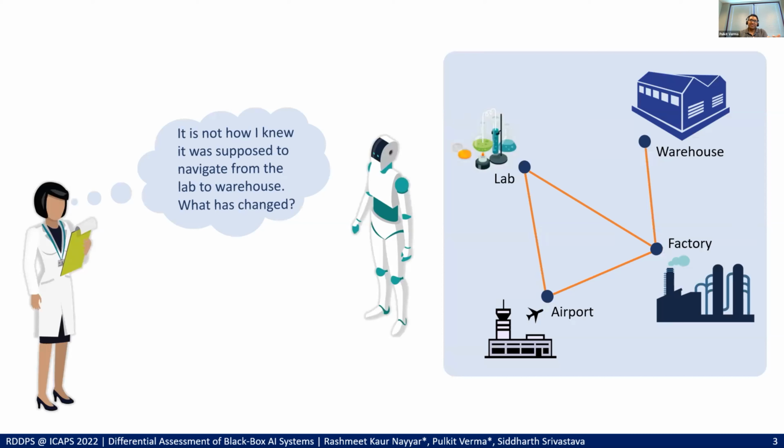Now with that, let's focus on the specific setting, which I'll use as a running example in this talk. Here we have this researcher Alice, who just purchased a new robot to assist her in transporting samples in a lab to various locations. The robot came with a description of its initial internal model. After she trained the robot to work with her, the robot adapted its model to better suit her requirements. At some point, she notices that the robot is not navigating as she expects, based on her initial knowledge of its internal working. Now she is wondering if the robot will safely carry out the task that she assigns it.